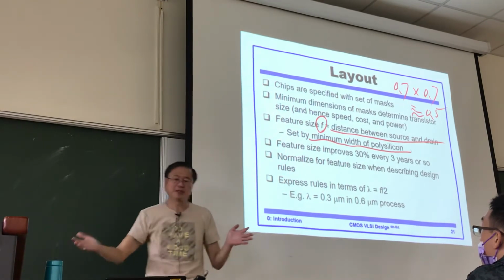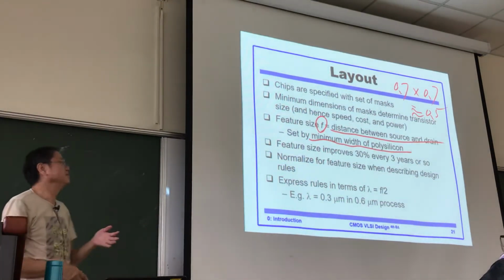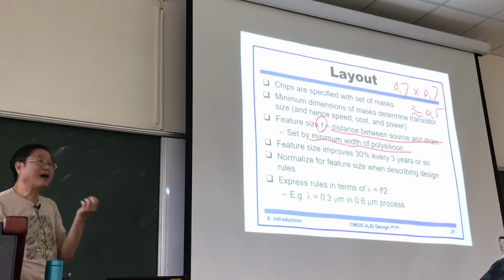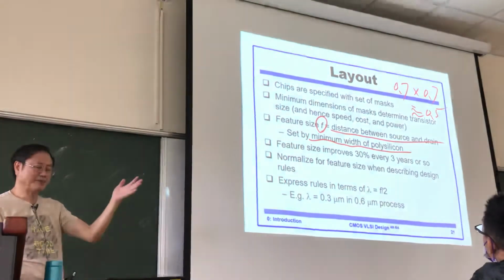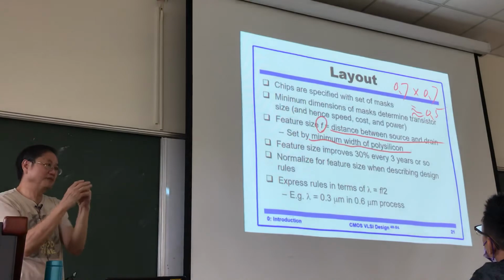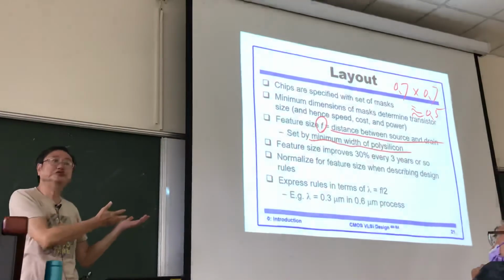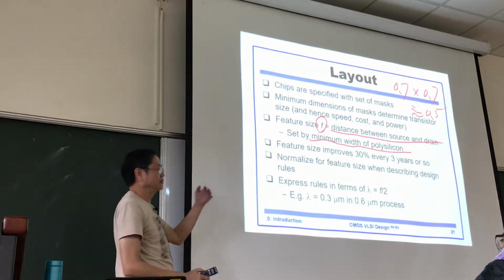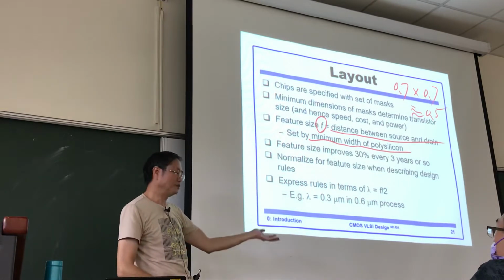So each generation, about 3 years, you are shrinking the transistor size such that it's about 1/2 in terms of chip area. It takes 1/2 the area: 1 dimension is 70%, the other dimension is 70%, so totally the 2D chip area is about 0.5, about 1/2. So you can put double the transistor count on the same chip area. So from this generation to the next generation, you can put double the transistor number onto the same chip area.